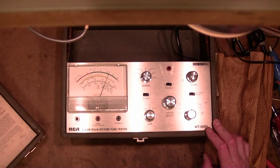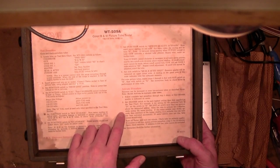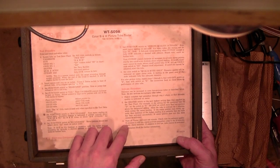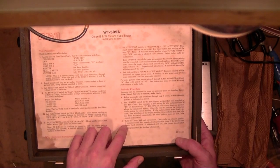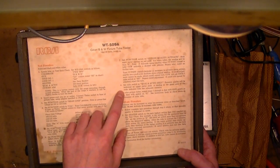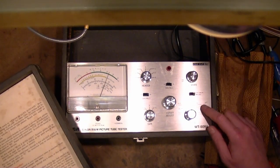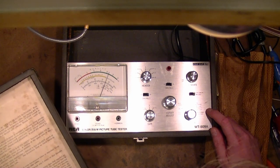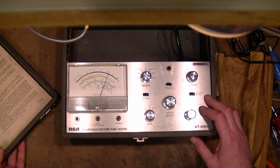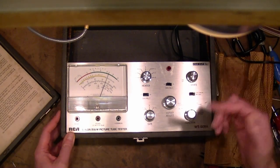Usually there's a push button for the activate procedure. The instructions say to set the heater to the next highest position to roast the heater — that's typical. Hold the tube to activate for five minutes. It doesn't seem like there's anything special you'd do for the activate other than throw this switch over. I guess it just puts higher voltages on it and you leave it set for about a minute, then turn it off and recheck the emissions.